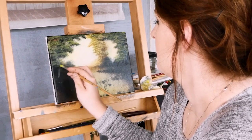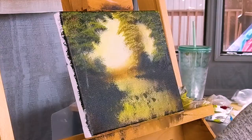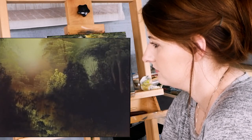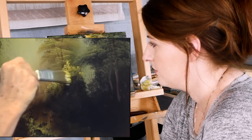So I'll just go ahead and bring this down into there. All right, let's keep going. Yeah. Putting the indication of little highlights. Little highlights. Or the lights zinging through there. I see you, Bob. Touching all these.